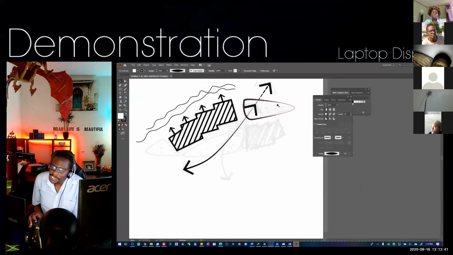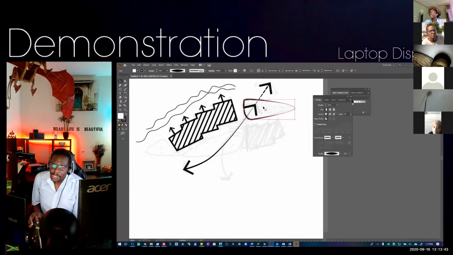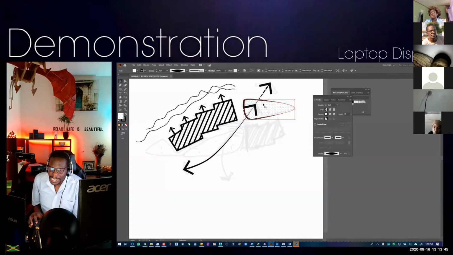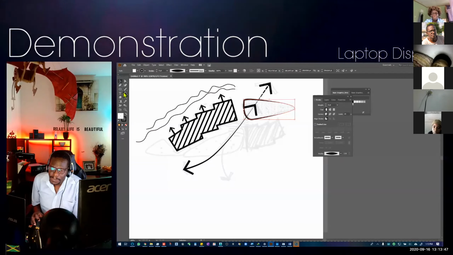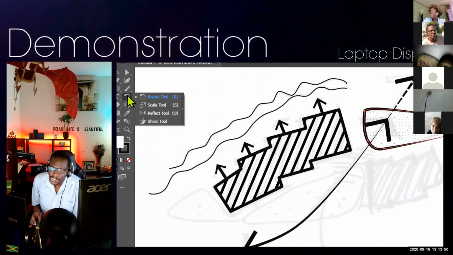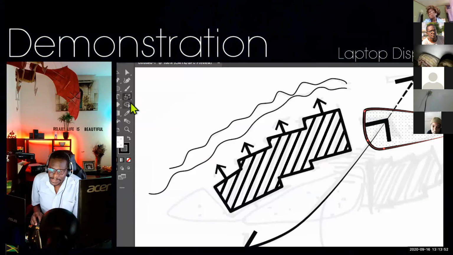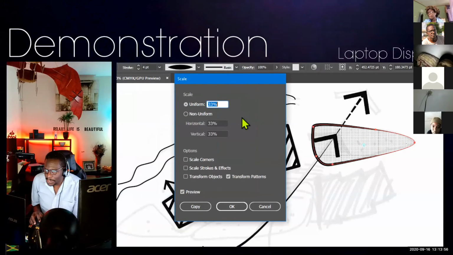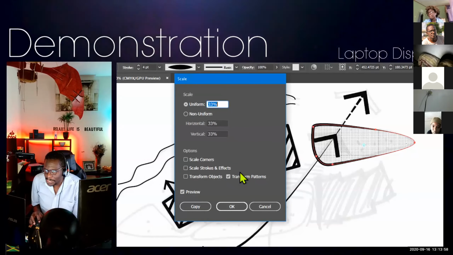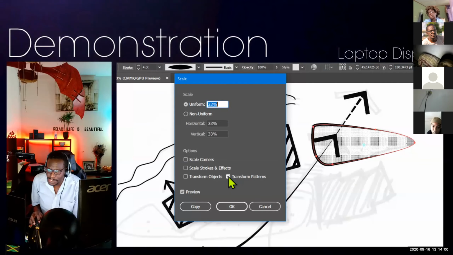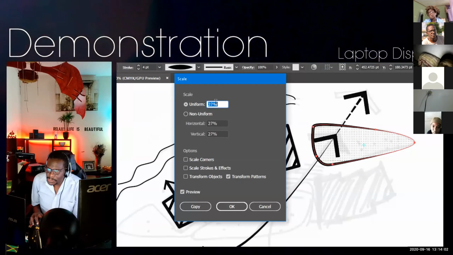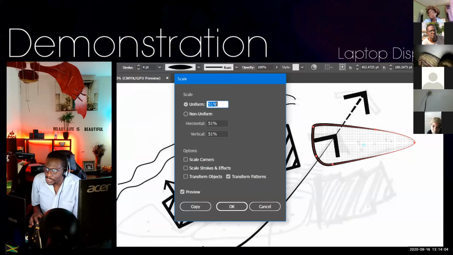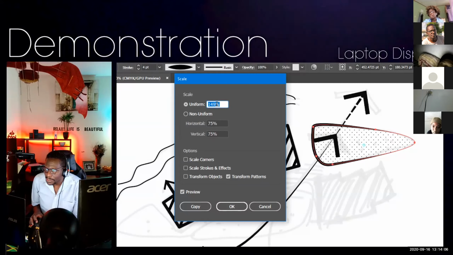To change the dots, the fill scale, you need to go to the same place where you go to rotate and change that to scale. You double click and make sure you say do not scale the object, only scale the pattern. Make sure you only tick pattern. And then you just use your mouse wheel and change the scale right there.